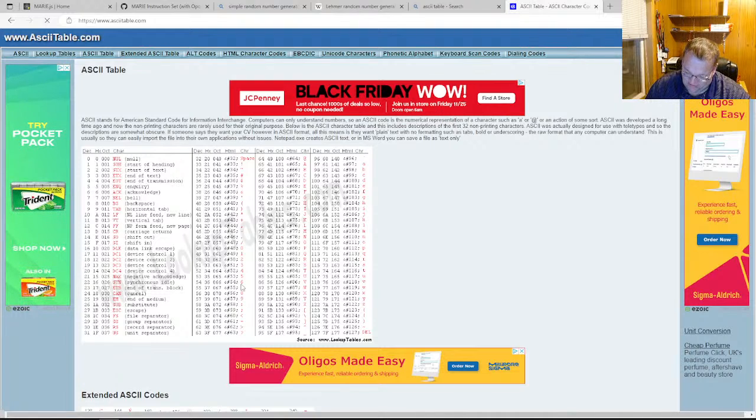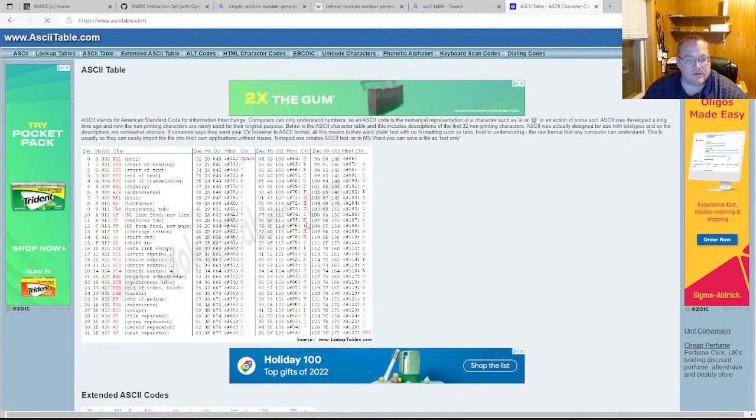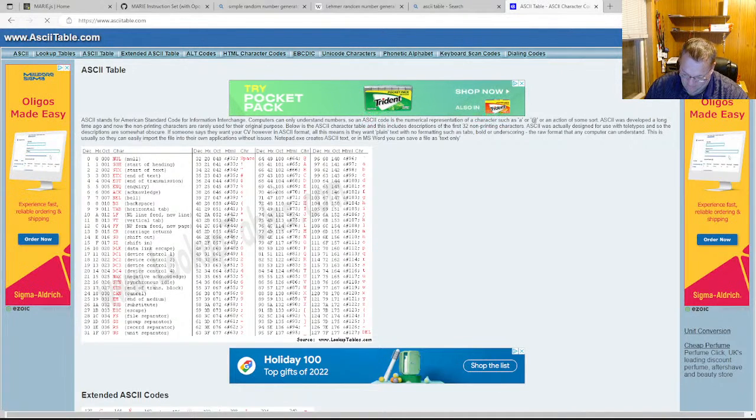Well, let's just do enter. Enter letter. Okay, so let's start with that. I'm just going to get them all. So 45 for E. N, little n, is 6E. Little t, 74.